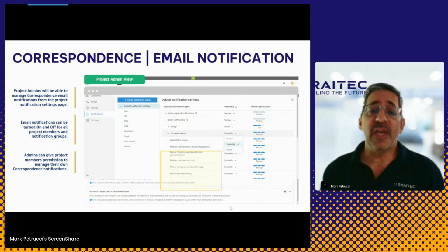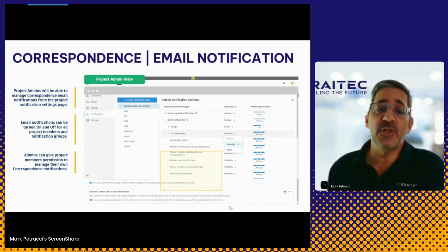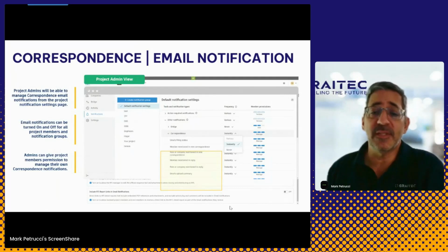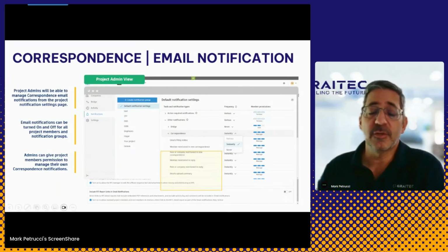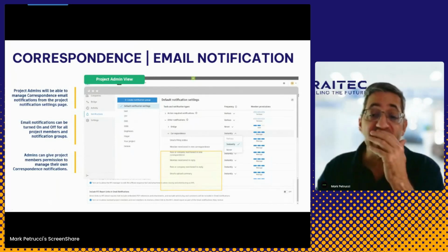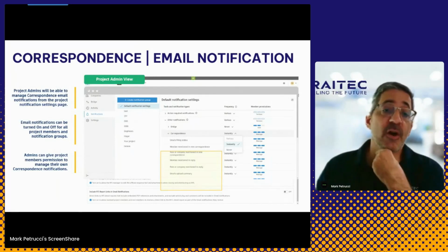So some notifications are super important to see. For instance, you don't want to miss the email alert that you were mentioned in a thread, while at the same time, you might not really want to get a notification every time you upload emails to the tool. So in response to that, Autodesk has added correspondence to the advanced notification settings page, which means that these notifications will be able to be turned on and off.